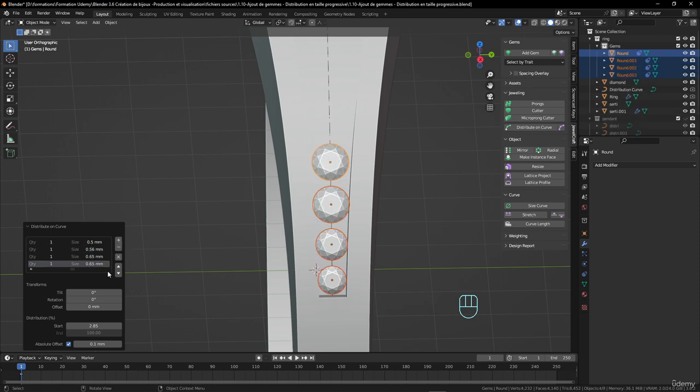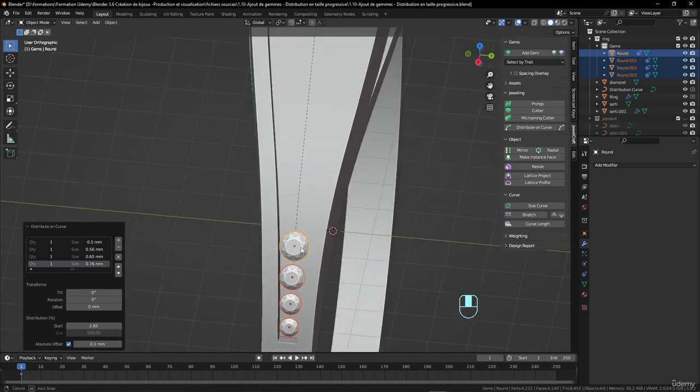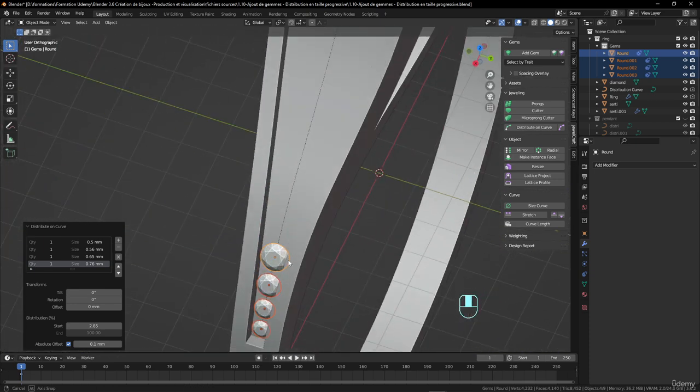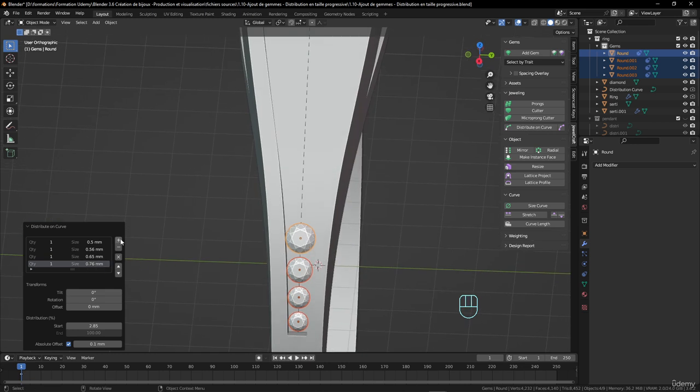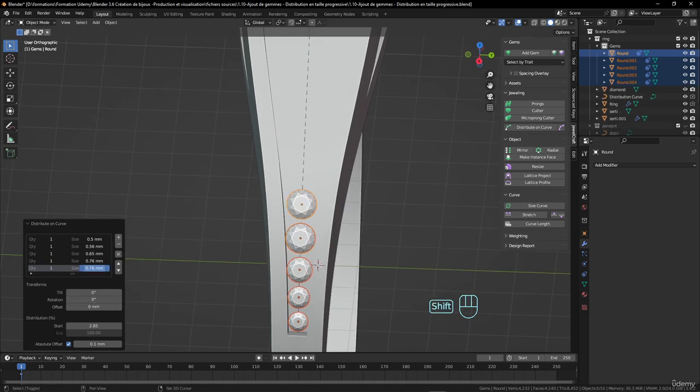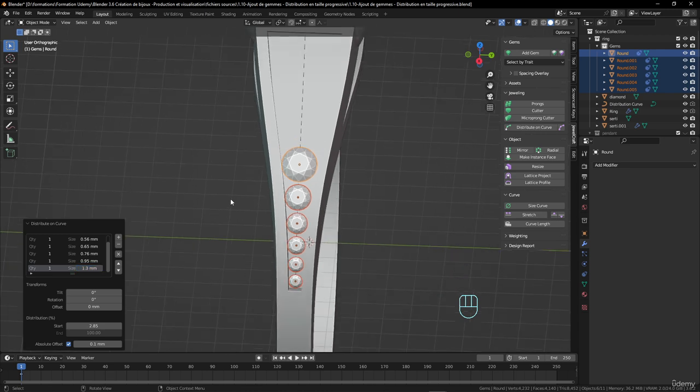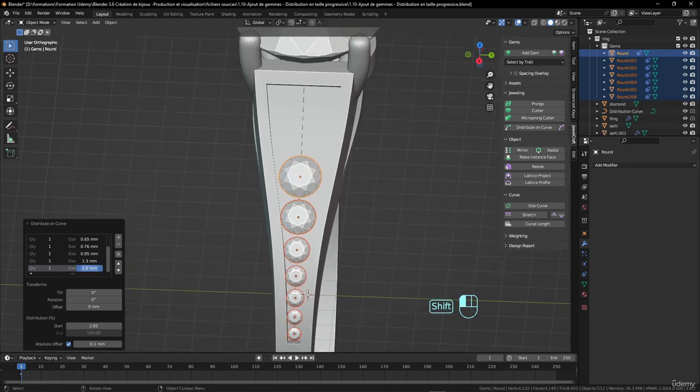very easy, and again. So I use the Shift key, as you can see here, when I manage this, because when you use the Shift key in Blender, it will help you to have more control of the manipulation. Okay, so I increase this one as well, and again, until I have the last one. It's not done yet. Perfect. And until the last one. And if I increase until here, it looks okay.